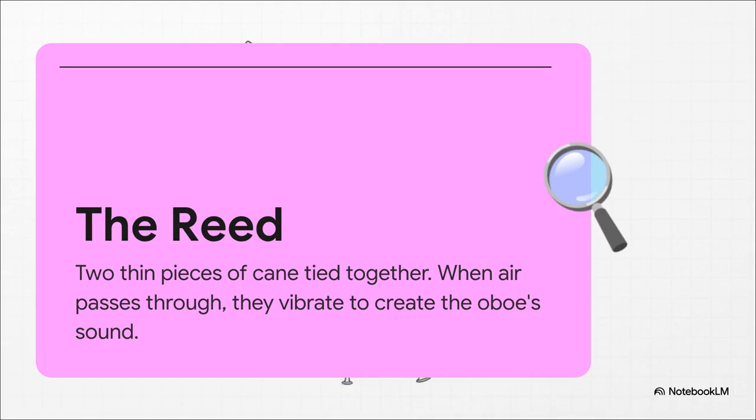It's literally two super thin pieces of cane tied together. When the player blows through them, they vibrate against each other at this crazy high, super consistent speed. And that vibration? It creates a really focused, sharp tone that's almost impossible to ignore.